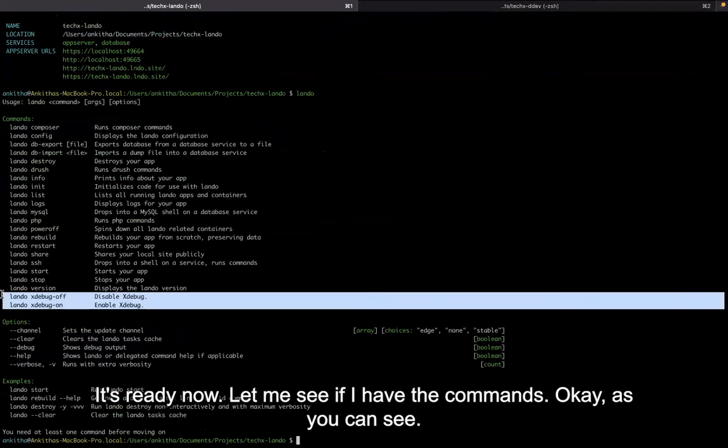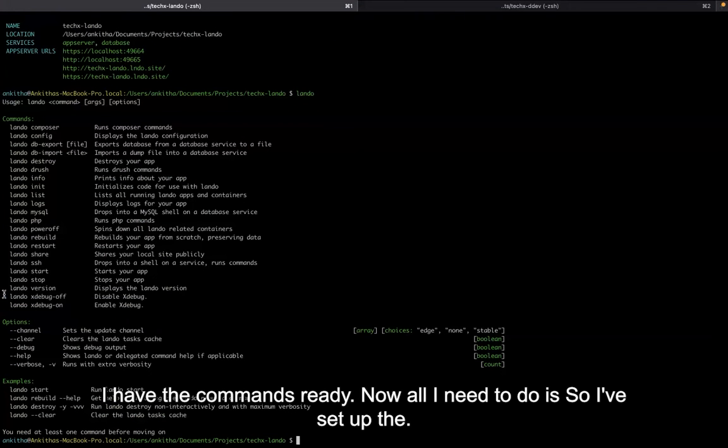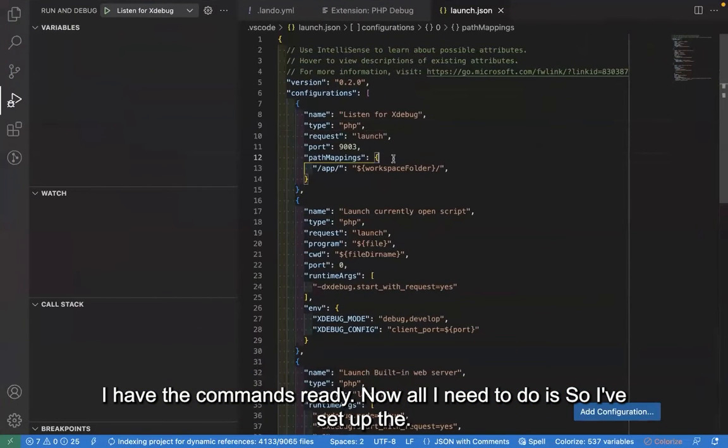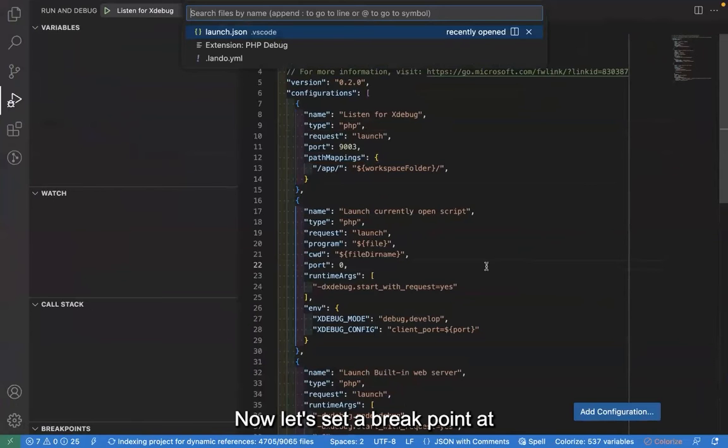Let me see if I have the commands. Okay, as you can see, I have the commands ready. I've set up the path as well. This is where you have to observe. Here is where I'll see all the breakpoints that I've set. Now let's set a breakpoint.